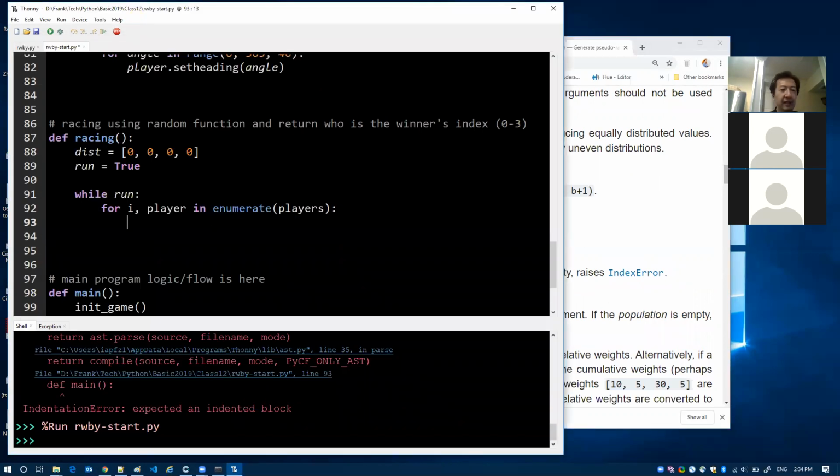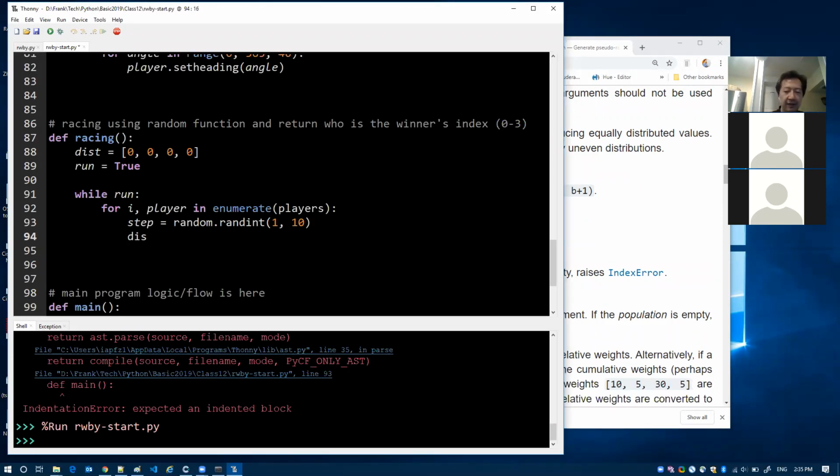So here we're going to say step equal to random dot, I think it's called randint, and then we give a number. We want it from 1 to 10. So this is every step the turtle makes. Remember, we have a track of 500 pixels. So this means for this player, the step will be between 1 and 10 pixels each time, okay? And then we'll just say distance index plus equal to step, right? So that means for this player, because we go through each player, we generate one random step and add it to it, okay?